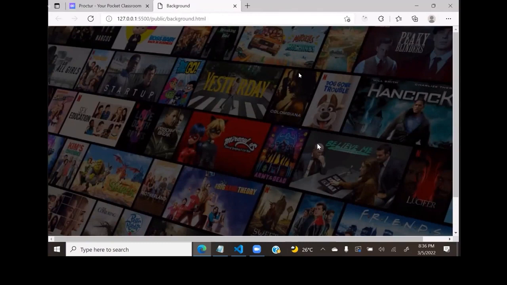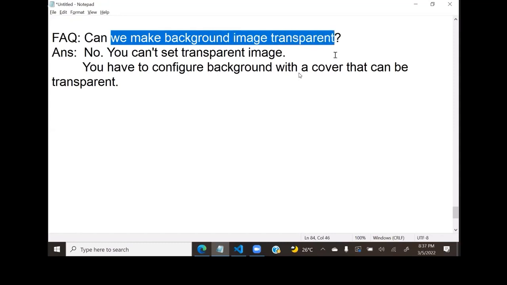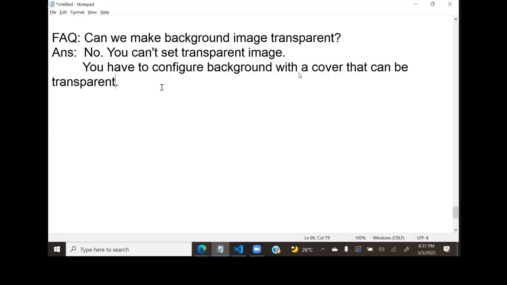Such things we can do by using this. So can we make a background image transparent? No, directly not possible. We have to configure a background cover that can be transparent using which effect? RGBA. We can apply that.